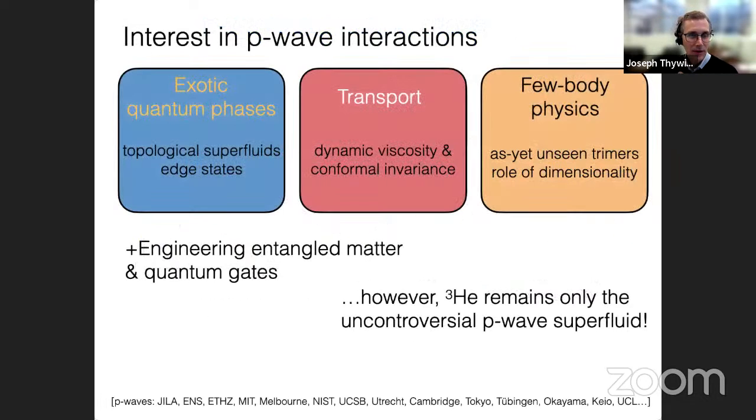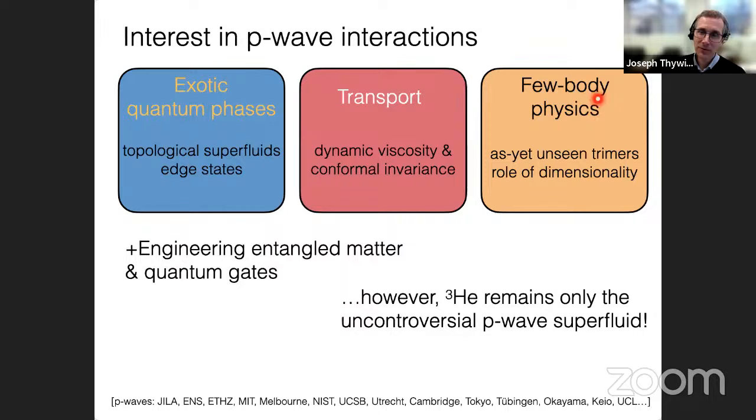Okay, so despite the lack of a universal regime, there's really sustained and broad interest in P-wave interactions. And the reason is that you get exotic quantum phases when superfluids can P-wave interact. The crossover physics that exists in S-waves becomes a phase transition, and it's known that there are topological edge states for those kind of superfluids, and those are much discussed, in part because this is one route to making topologically protected qubits. Another interesting thing is that in transport, you get viscosities that now depend on momenta in different ways. You break the symmetries that existed in the S-wave scenario, and things become kind of interesting. And people have worked on that in a number of different papers.